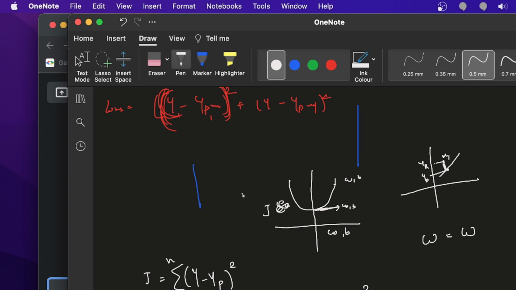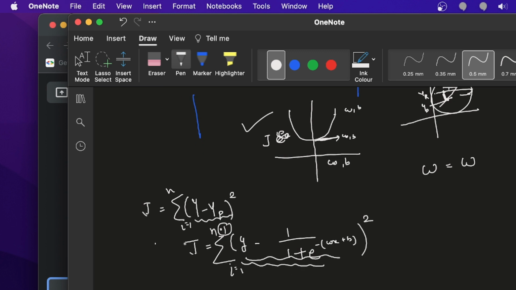So you are understanding this graph. This is your equation graph, and this equation is coming from the difference between the actual value and the real value. You are squaring and adding all the differences in square format, and you can see this is J. Suppose we have only one input, n is equal to 1, so you will get this value only till this point. This is the total error, and I am using J. Clear? This part is clear. This is the equation of error. Yes or no?